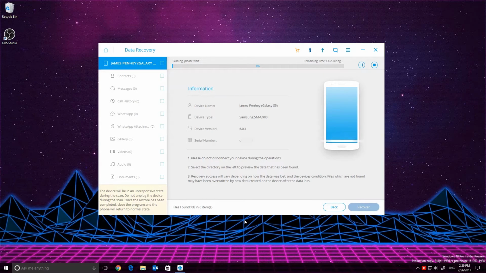Okay, so now that the recovery is booted up and you've seen that in the previous clip, it's now come to this screen where it shows us a bit of information about the device, including the name of the device, type, the device version, and serial number, which I should have blocked out. And now it will do a scan through the phone, which is not showing the remaining time for me, but it should, and now I'll just wait through this process and next it should have all our files.